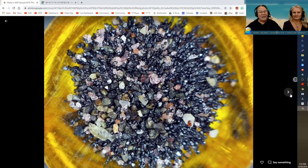So I did the magnet test on this, and in comparison to some of the samples that we've had recently, not last Wednesday, but before, we had some beach samples from Florida and from the Pine Lands National Reserve. So we got 0 in the way of any magnetic attraction out of that.